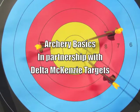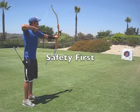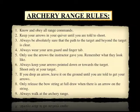The first and most important thing to know about archery is that safety comes first. Bows and arrows are not toys. Proper safety precautions should be taken, just as with any shooting sport. It is important that you read and understand all of the rules.